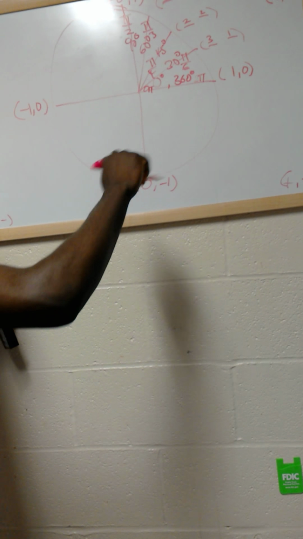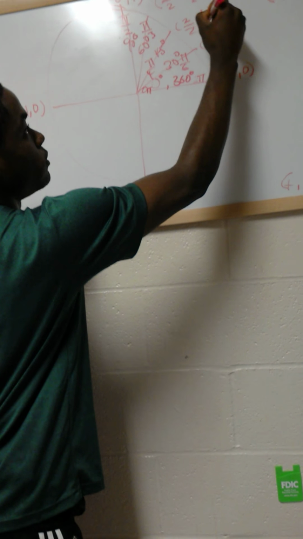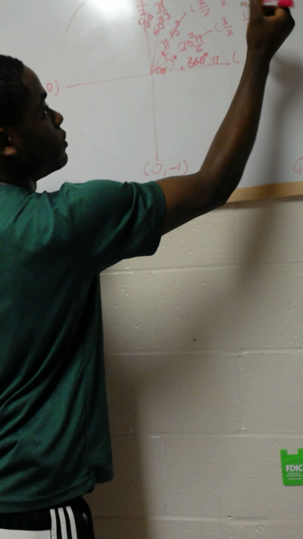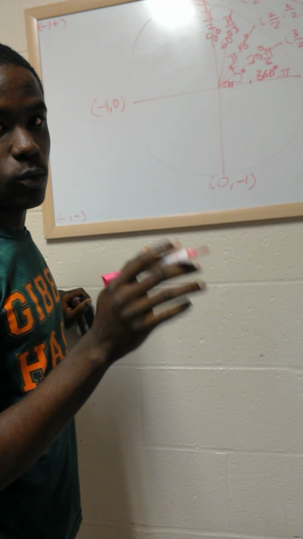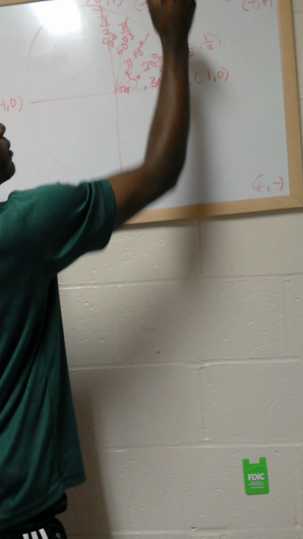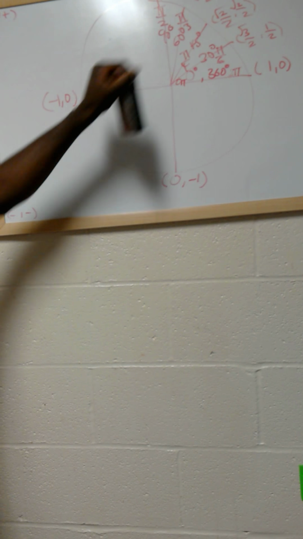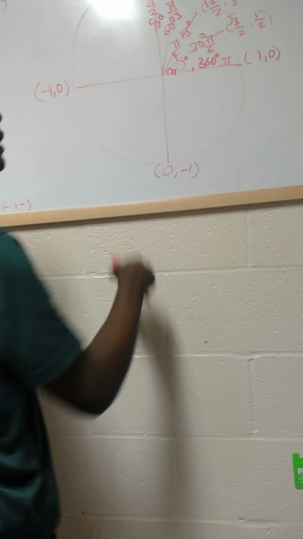All the coordinates are over 2. Everything is over 2, so you just put divided by 2, 2, 2. You square root everything but the ones. So you square root this but the ones. So you're done for the first quadrant, and everything else will be similar for the rest of the quadrants. So we'll go to this side.